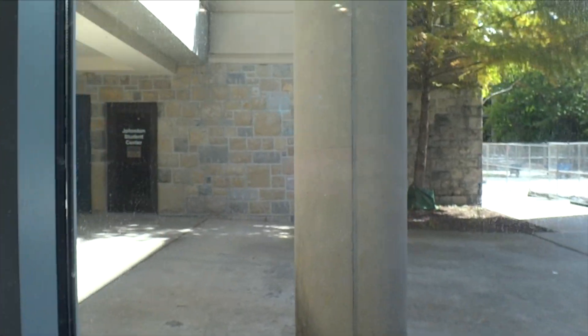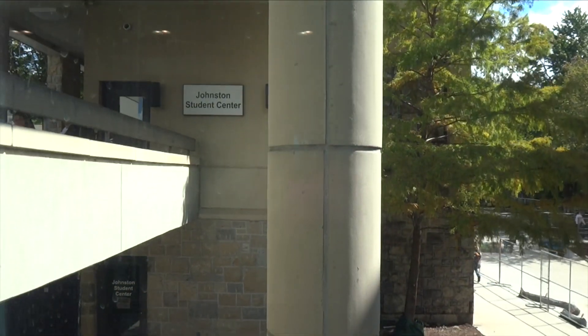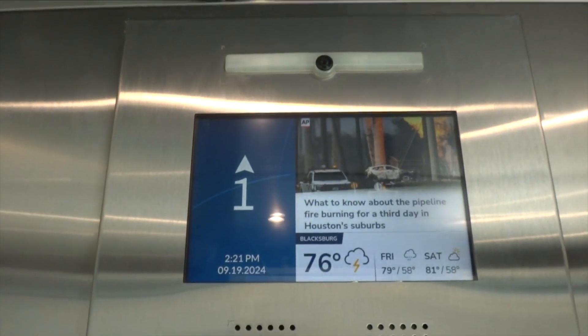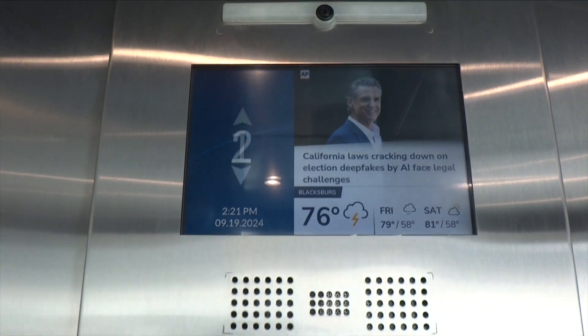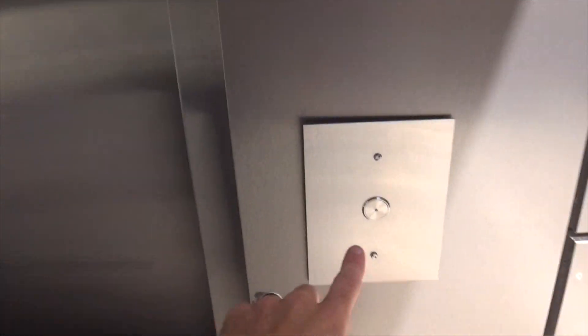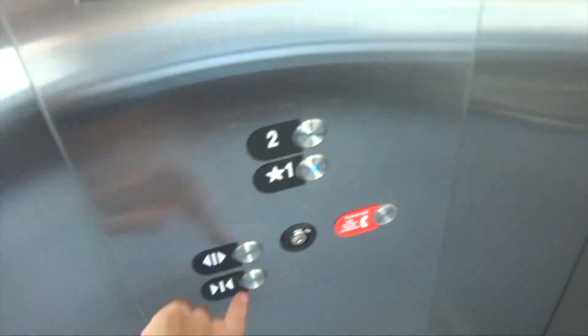This one offers a different view. You'd think the controller would dispatch this elevator if the other one's not there. Oh, it just slowed down in between floors — that was weird. I end up on two and it's off level. That's some sort of power save mode, although I don't understand its logic. As we discover up at the other bank, for some reason only this elevator responds to the call from up here. So we're going to go downstairs, send this one up, and then try to ring the other elevator. I want to see what the view is like out of it.